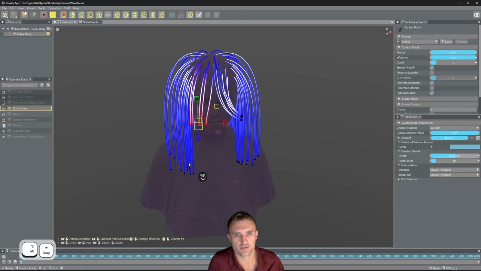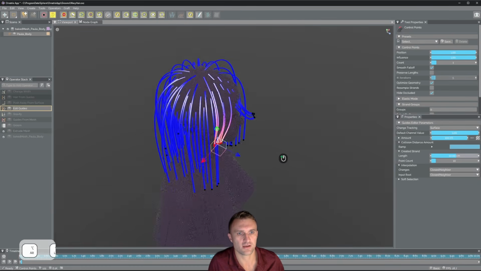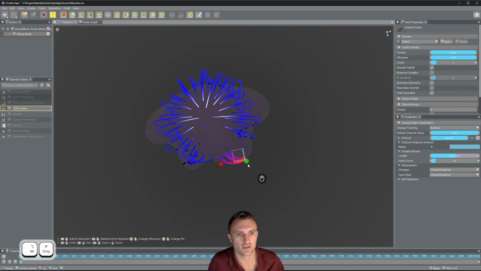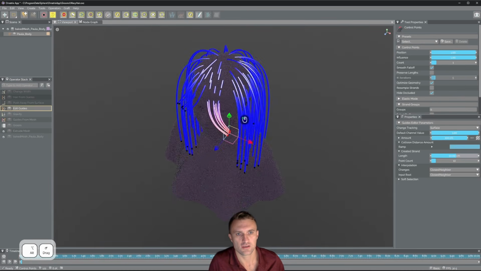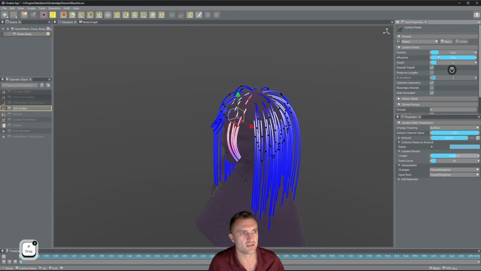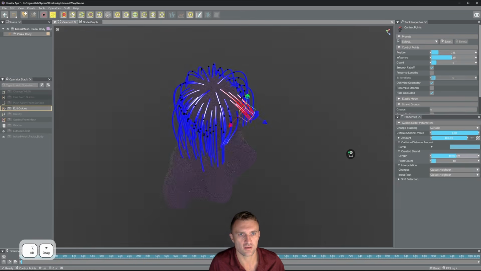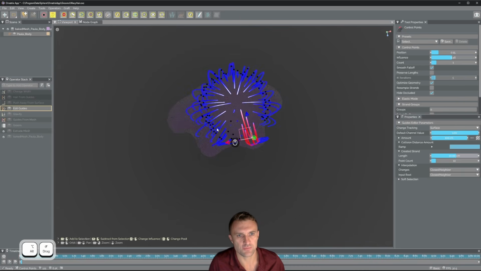Then I'm going to do the same thing on the other side, but a little bit opposite. So again, I'm going to scale it down. I'm going to rotate, bring them to the side like this. Maybe actually a little bit more, and bring them back. So here I would do this. This is not good, because we're getting so close to the surface of the mesh. So I'm going to go to these problematic places, decrease the influence and drag these strands out of the mesh. And I can do the same thing for the other ones.